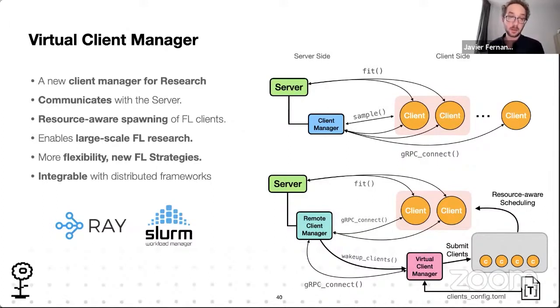Here, in our case, for the virtual client manager, we are only using the core functionality of Ray, which in essence is launching jobs in a resource-aware fashion. And as well, this can be integrated with an existing workload manager like Slurm, which will allow you to scale to multiple node setups very easily.